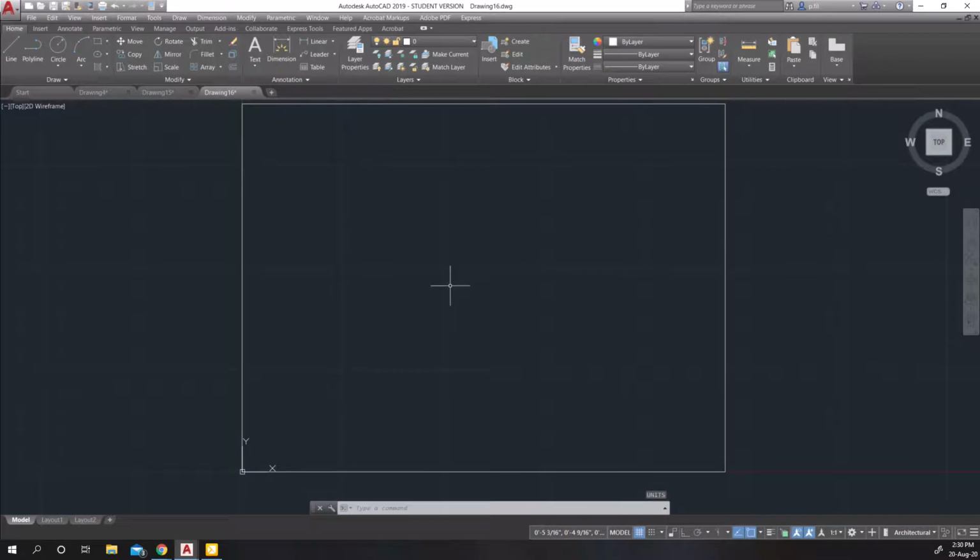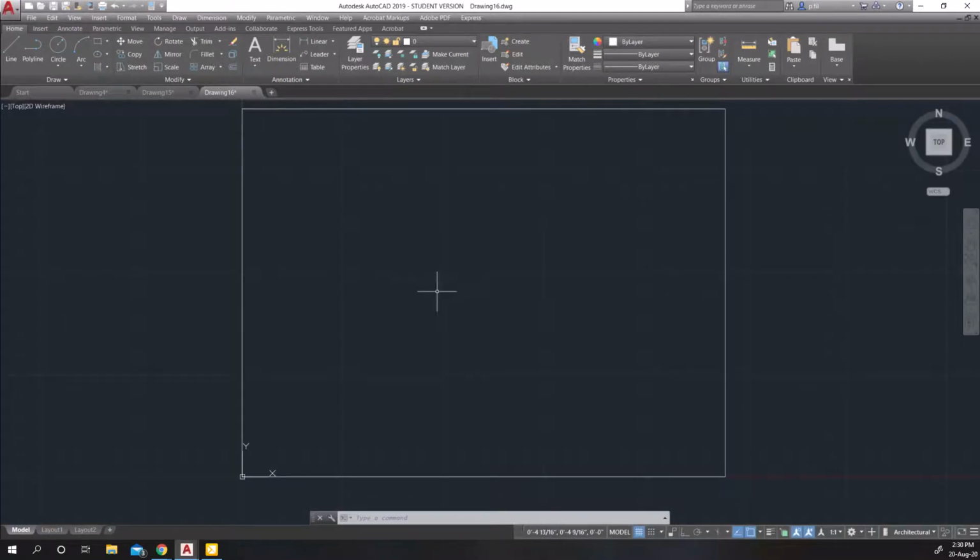So typing in architectural units is a little bit different. But basically, if I wanted to change my drawing limits, and I have a building that is 100 by 60 feet, then I need to make my drawing limits a little bit larger than that. So again, starting from the first corner point, I'm going to start at 0, 0, and hit enter.